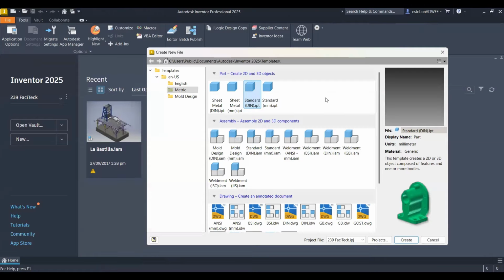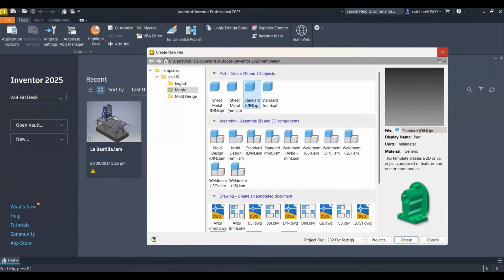Welcome back. If you are a SolidWorks user looking to start using Autodesk Inventor and ramp up very quickly, this is the video for you. I'm going to cover specific things that I know people struggle with when starting to use Autodesk Inventor if they have a background in SolidWorks or sometimes any other CAD software. Okay, let's go with templates.